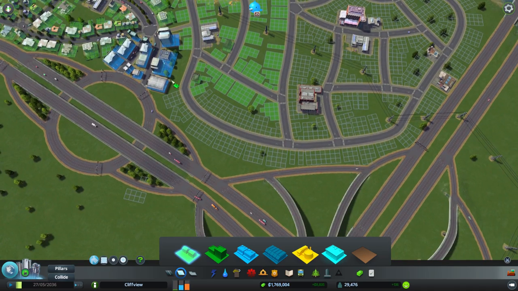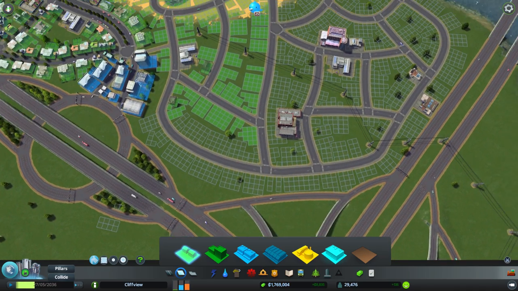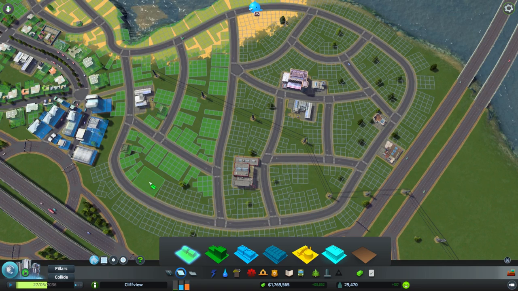I'm going to, I think, ultimately put offices right along the highway here, since they're going to have less objection to the noise from the highway.